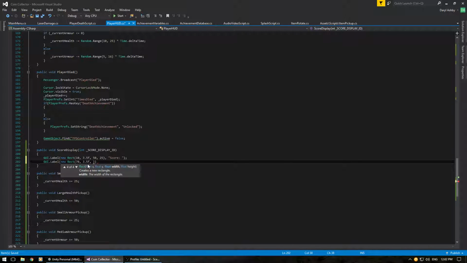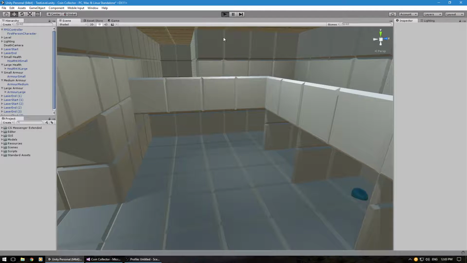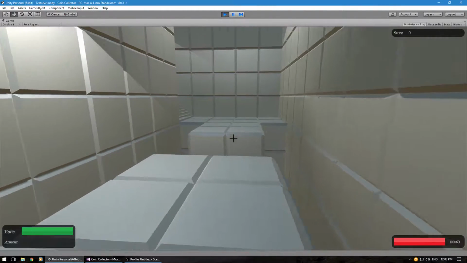Because it's taking up 17, it's 300 wide. I'm going to have 230 left to play with. Take 10 from the right, so it's 220 I've got to play with. 25. And this will be empty parentheses plus and then the score, player score. The reason you need this is because it needs at least a string in there. So if you put an empty string, then you say plus and then an int, it lets you put this in the GUI label. If I save that off, go back into here, and my score is 0.